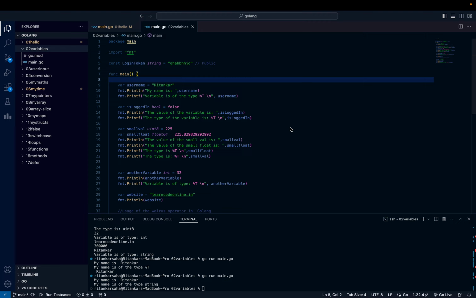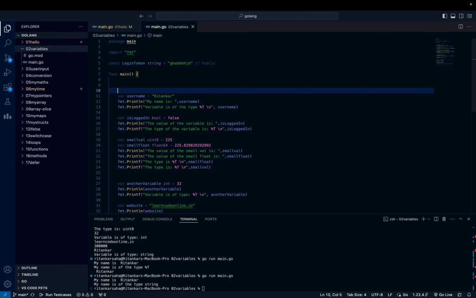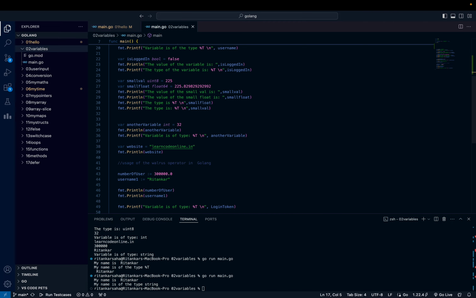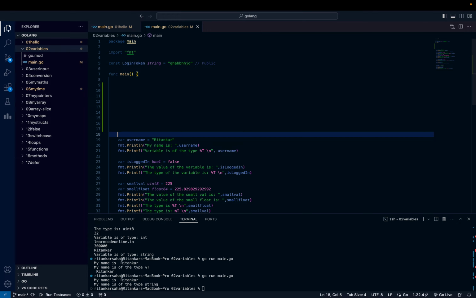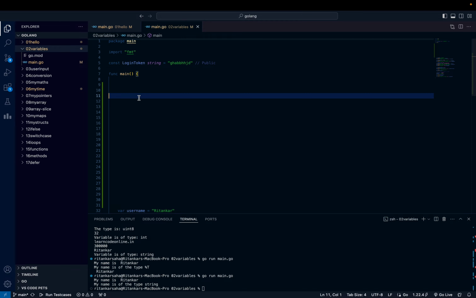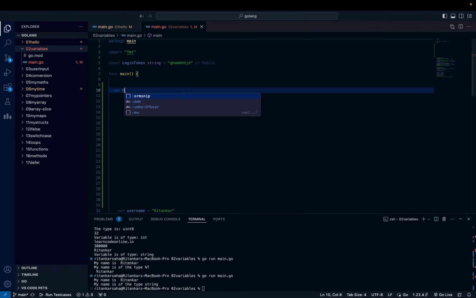However, I'm just going to show you the basic variable initializations and basic variable usage in Golang so that you don't have any problems while working with them. I'm going to explain what I've done over here as well. What I can do in declaring a variable is just use the keyword var. Like var name equal to, you give it Ritank. That's it.